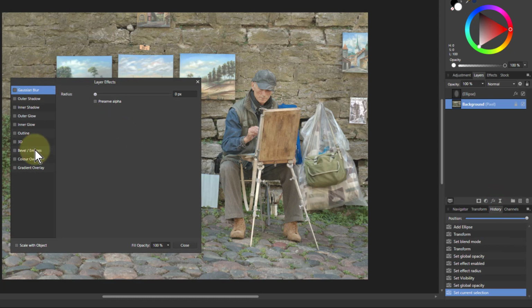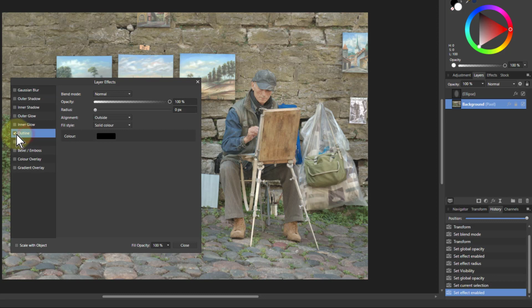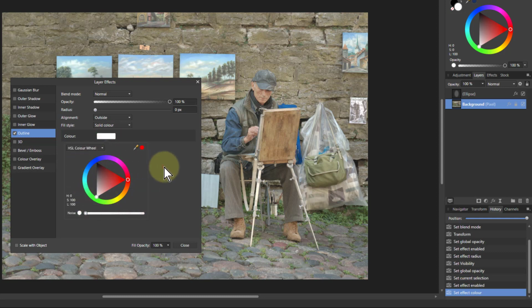Now a number of these down here are just for doing graphics things, so you can explore those. But I'm going to go to the outline. So I click on that. I've turned it on, but I haven't got the controls. I actually have to click on the word outline to get that blue highlight. And now I've got the controls for it. So now I can put an outline around the picture. Let's make the color white, and it's the same sort of controls you get elsewhere.